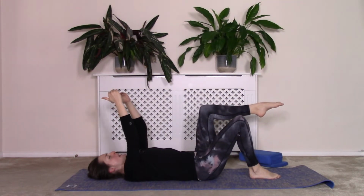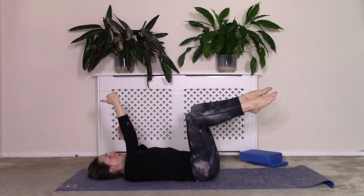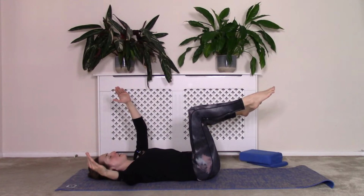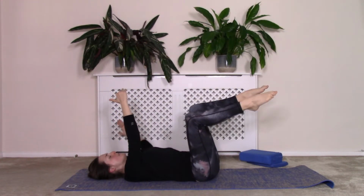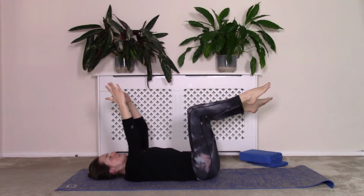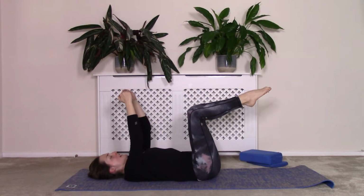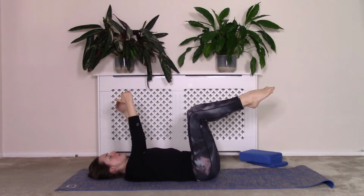But if you're comfortable there, you've done this before, then you can bring both legs up into double tabletop. Again, we're opening opposite arm and leg, fold back. Opening opposite arm and leg and fold back. Make sure as you're doing this, the opposite leg sometimes wants to move to sort of counterbalance you. So the leg that's not moving should be staying nice and still. So just watch for that. And we're still keeping those hip bones pointing up towards the ceiling, whatever level you are.